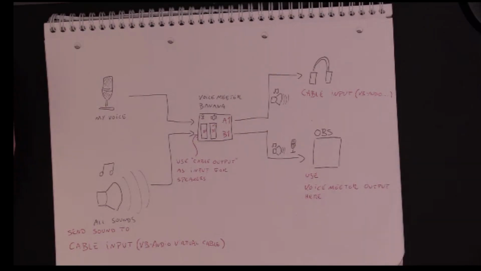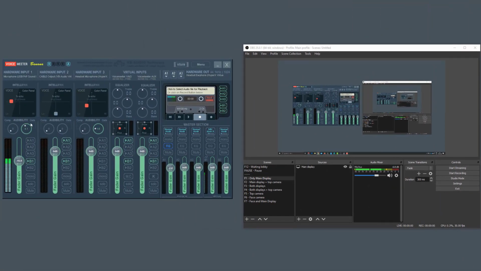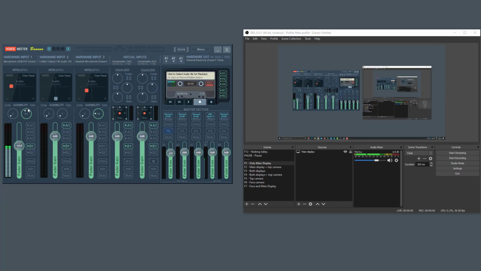Other than that, I have just the slightest modifications that I've done with the sound. One important feature is the gate. That is some kind of noise reduction system that would eliminate any low-level buzzing. So if I would take this entirely down, you would see here from the gain that there is a slight noise that the microphone is picking up. Let me just turn this all the way down. And you can tell here it's picking up the noise from my computer.